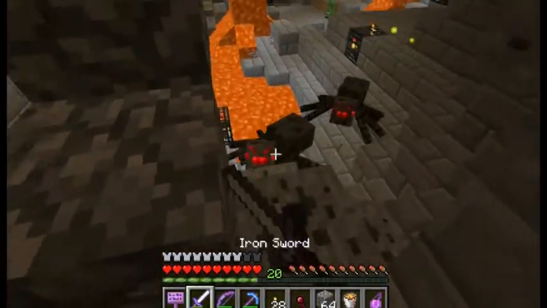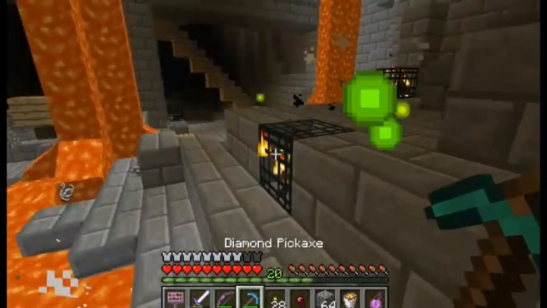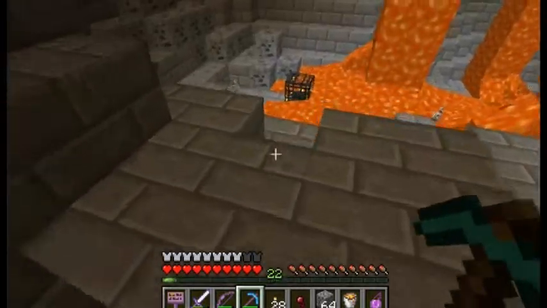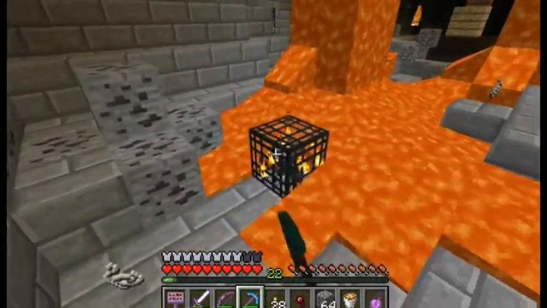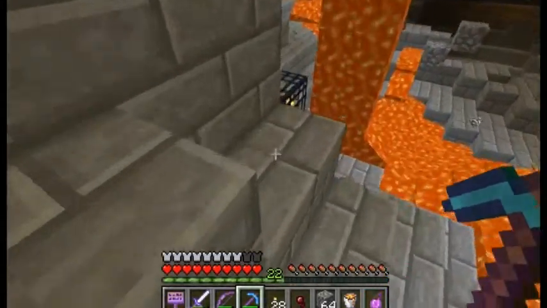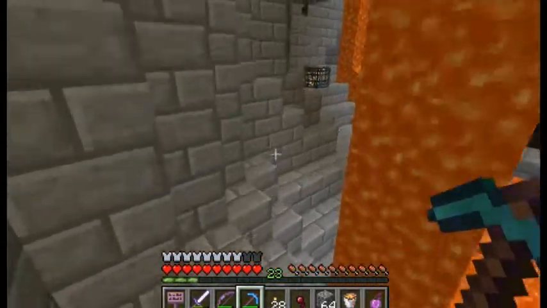Alright, Bane of Arthropods sword, here we come. And now I just allow the lava to do all the hard work here. As you can see, nothing can get to me while I knock out these spawners, and that's ultimately what I was going for, a safe way to come here, take out spawners, and fight. So those spider spawners are now down.